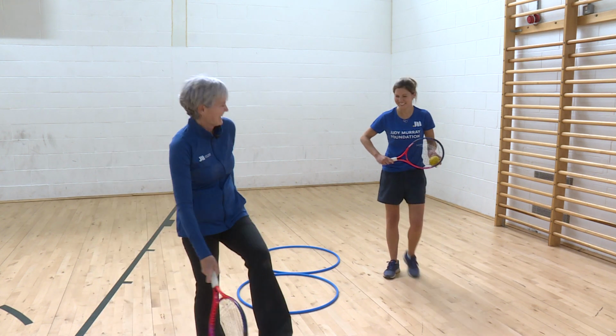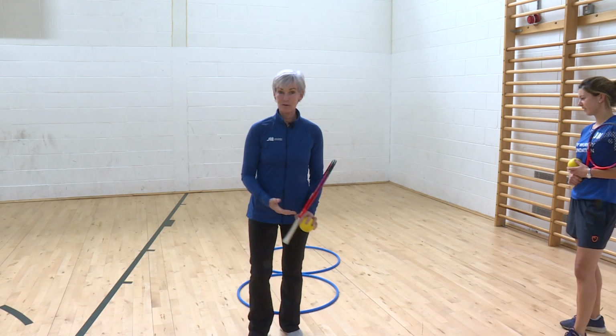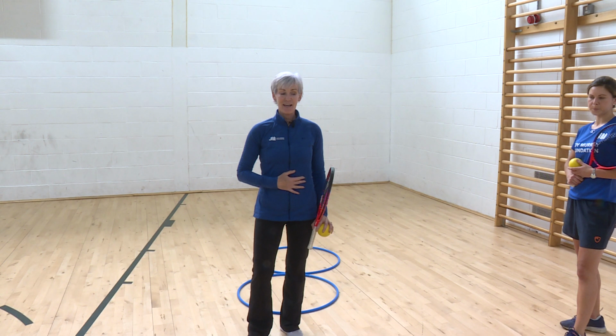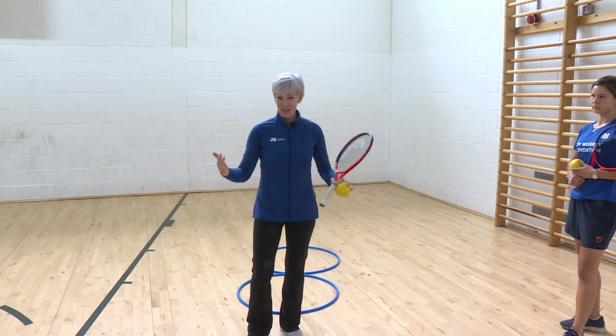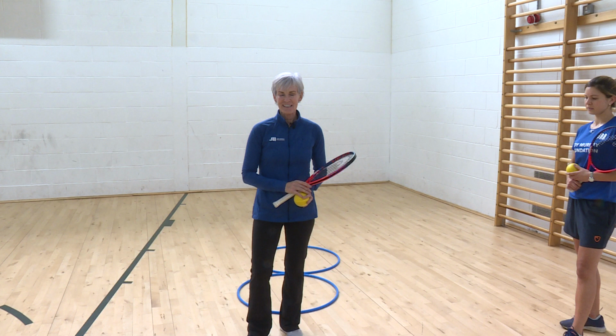Amazing! So you can start with something very, very simple, a V-shaped throw into a hoop to your partner's tummy, and you can end up with something really complicated and skillful like that if you go in the right progressions and take your time and give just little simple teaching tips.